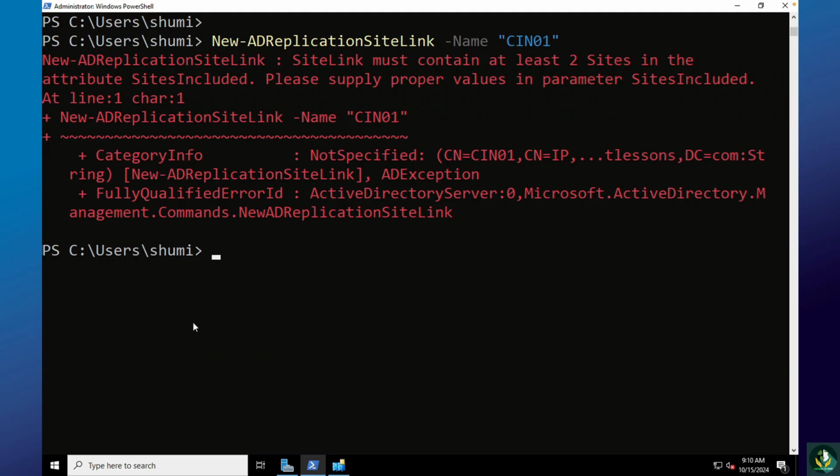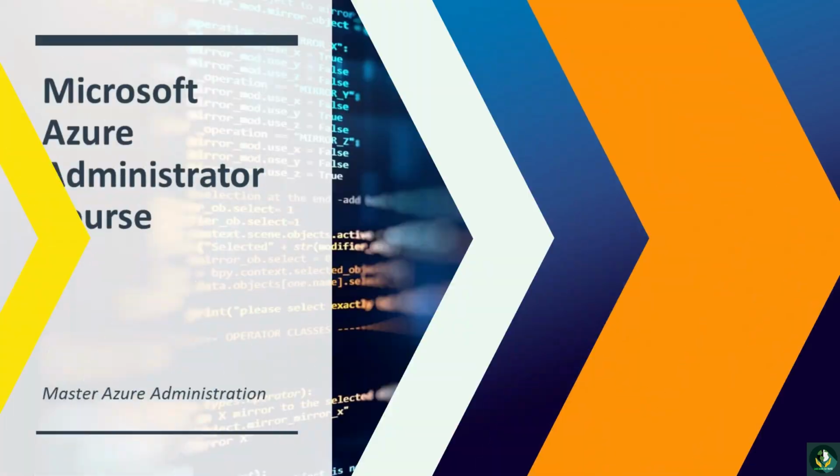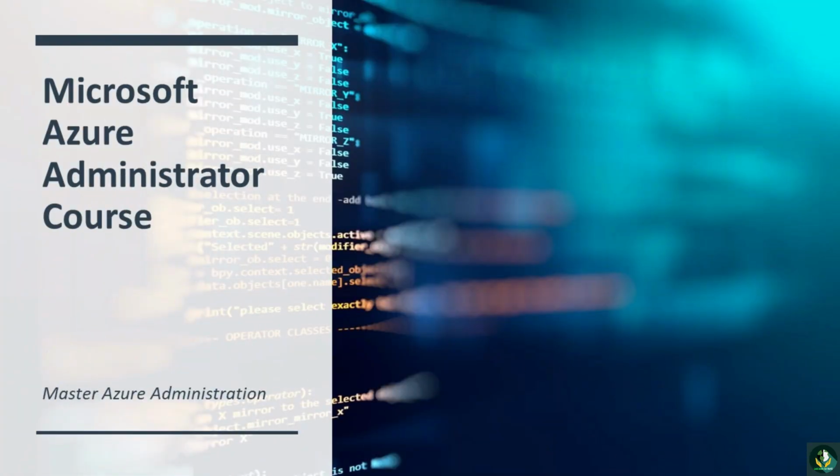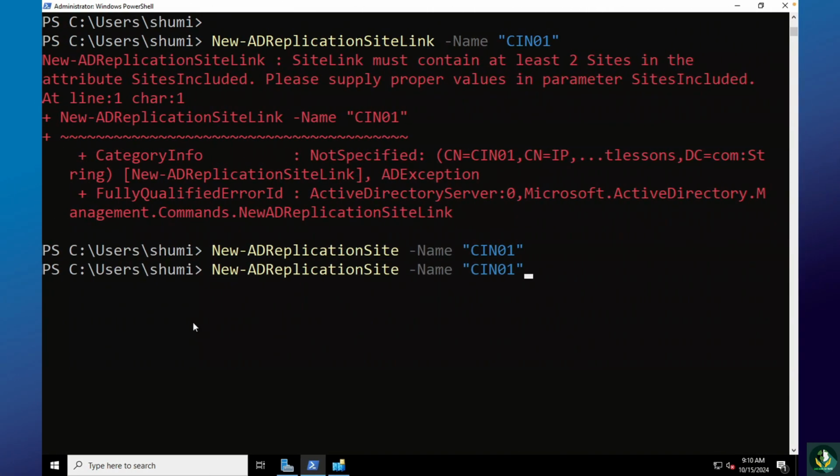And of course, that's the second step for our process. So we don't need the site link command here. I'll remove this link and we'll use only the New-ADReplicationSite command to first create the site with this name. And now we'll repeat this step using the New-ADReplicationSiteLink command but with different parameters.